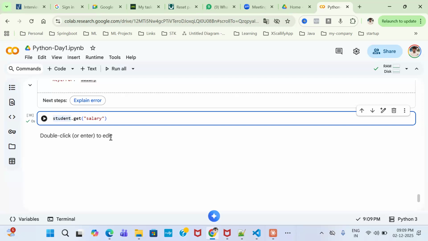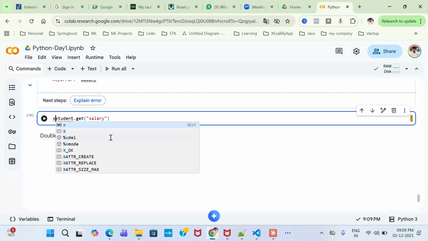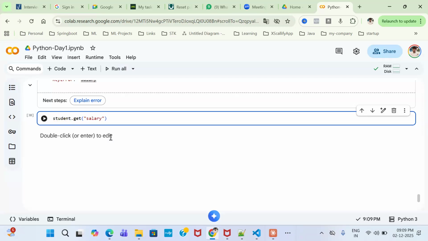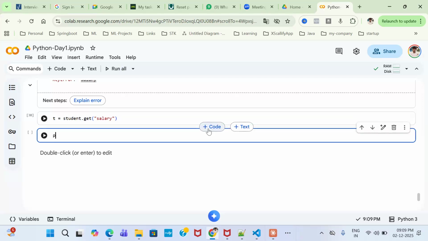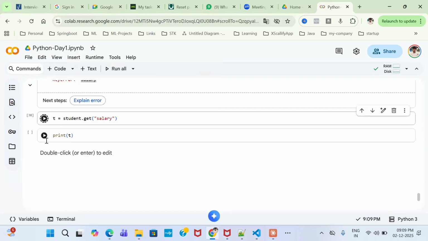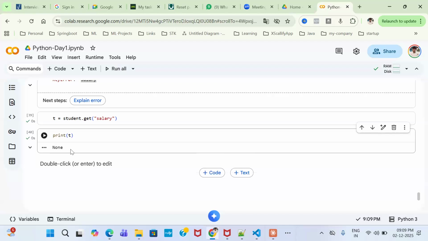Let me store it somewhere, and then I will print it. Print it. I save it. None. So None is one kind of data type. If you know programming, for example, in Python it is None, in Java we call it null.